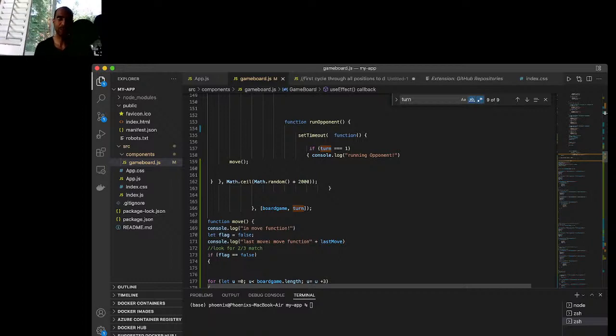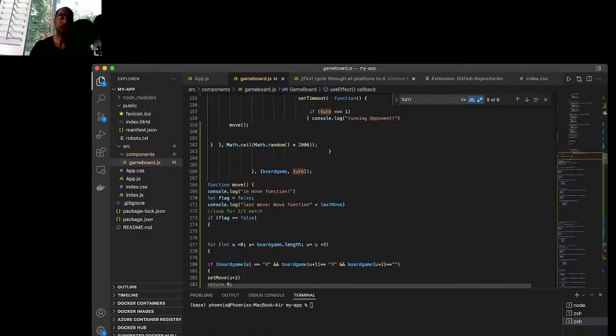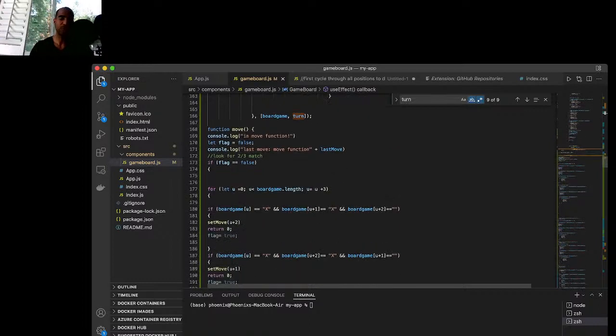So if you know about JavaScript, what setTimeout allows you to do is run a function after a certain time, called a delay. And you can randomize the delay using a random function. So I use Math.ceil with Math.random, and I'm able to simulate a delay between 1 and 2 seconds for the response of the computer, so that it just seems a little more natural in terms of how the game responds.